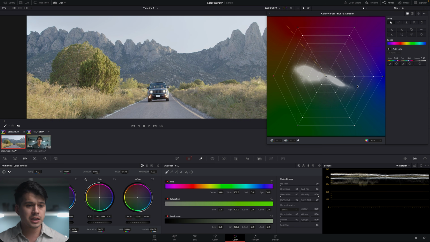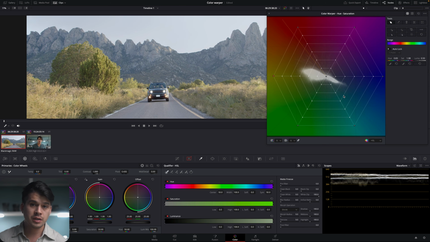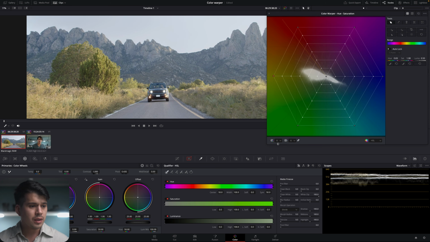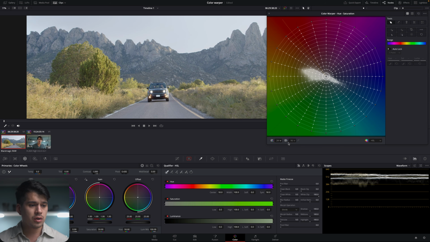Now, talking about color spectrums, right here we have HSB by default. I would advise you guys to select HSL, and this will affect the graph in the background and how your colors are being represented over here. And this is what I use for mainstream media, for example, for internet, for exporting for a client or for television. Now at the left over here, we have this little segment where we can add more nodes and add more columns to our graph. So we can go as high as 24 and 16.